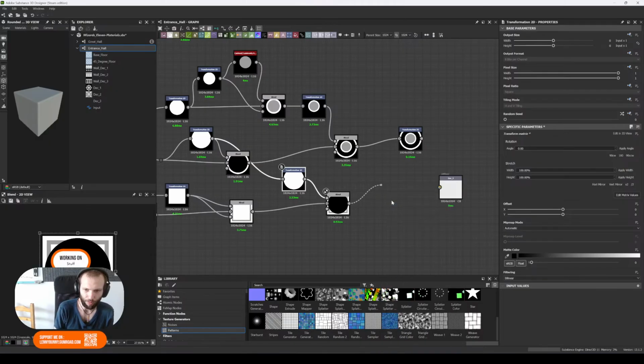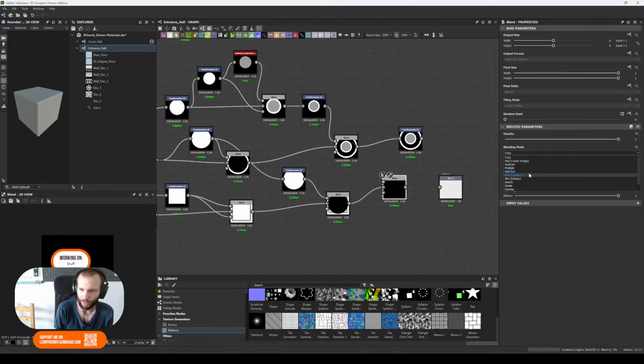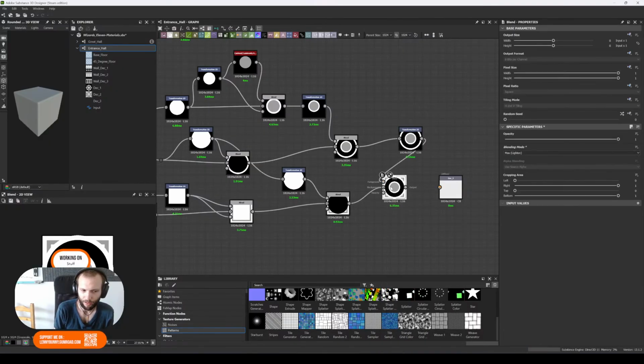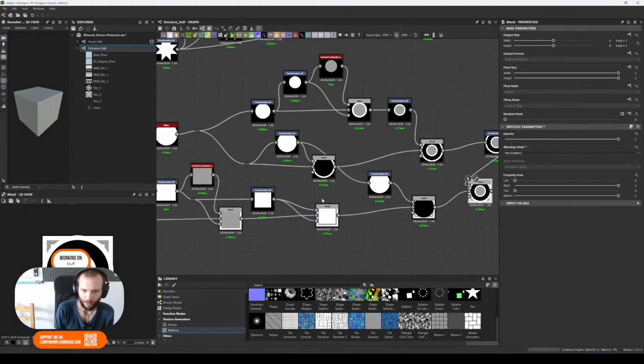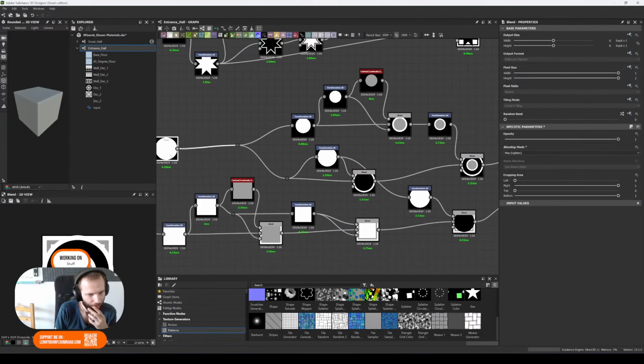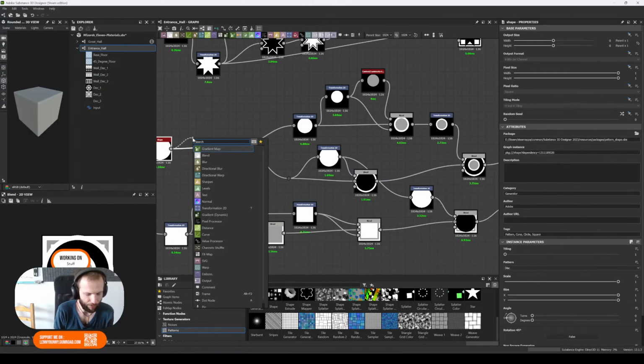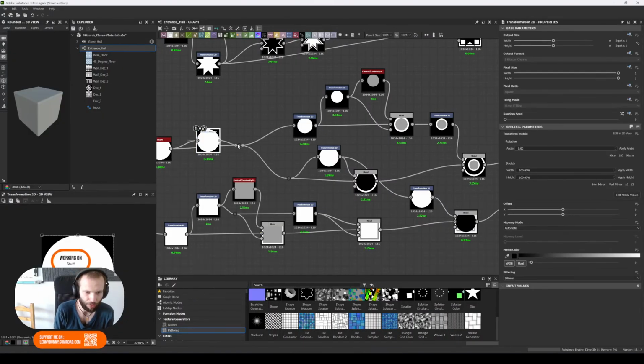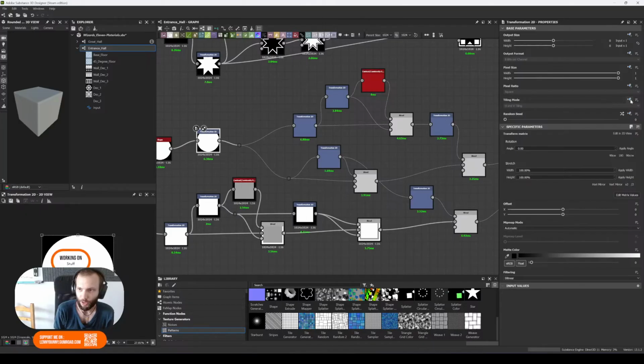And we put a beautiful blend here. Now, to keep everything a little bit consistent, we put a transformation node here with no tiling.